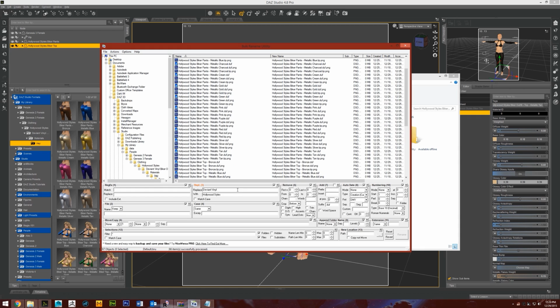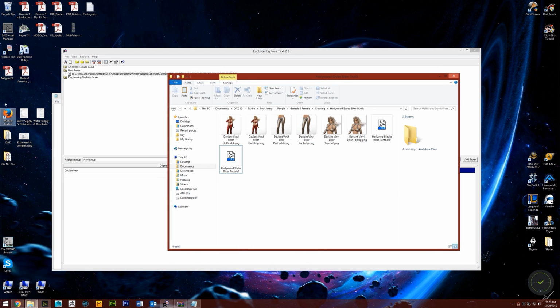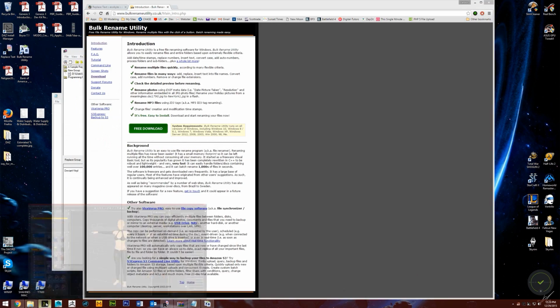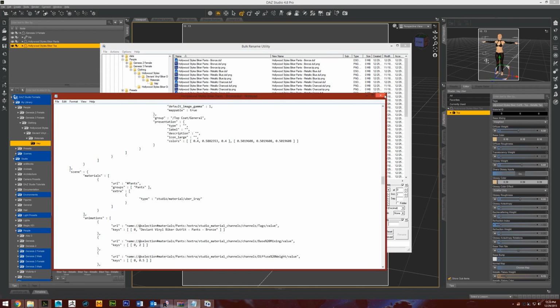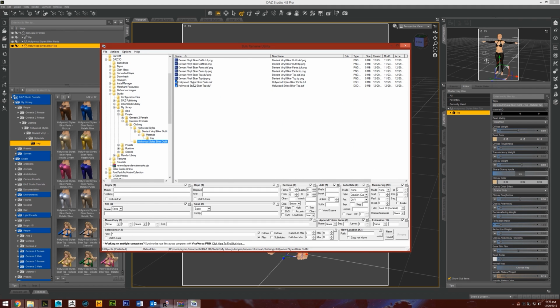And now I'm going to use Bulk Rename Utility, do the same thing to rename those guys. So I need to go to clothing, and then let's see if it lets me go to the folder. It won't, so I gotta close that out and reopen it. Apparently there's some limitations to the program. Oops, wrong button there. There are other file renaming utilities. This is just the one I've been using, so I'm still using it.